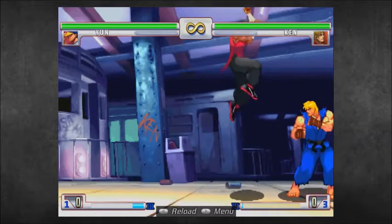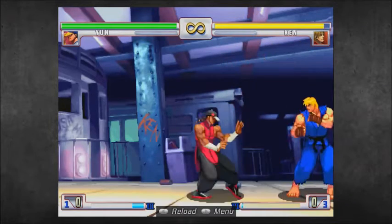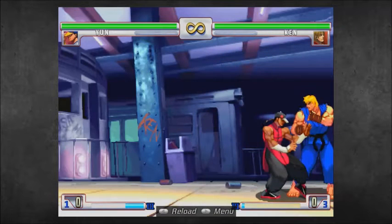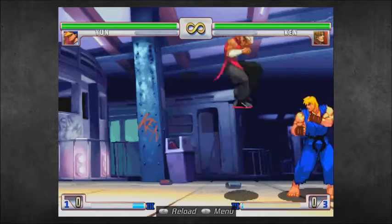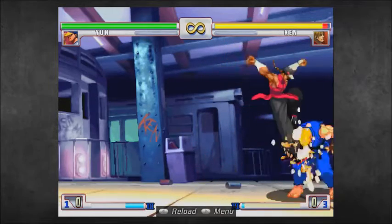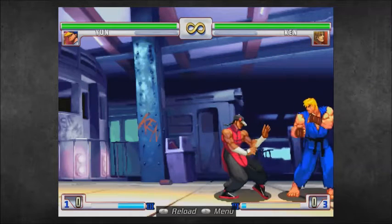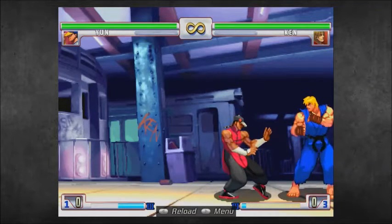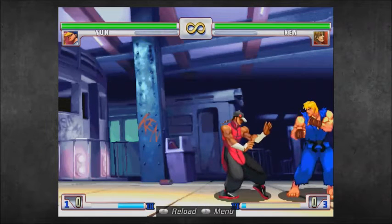Now, if we jump forward and we try to combo, if we delay whatsoever, it's not going to work. It's going to put him into that frame trap situation. However, if we do an immediate medium kick dive kick, we can do all of our different situations: 1-2-3 target combo, medium fierce back fierce target combo, and then crouching medium punch dash punch.